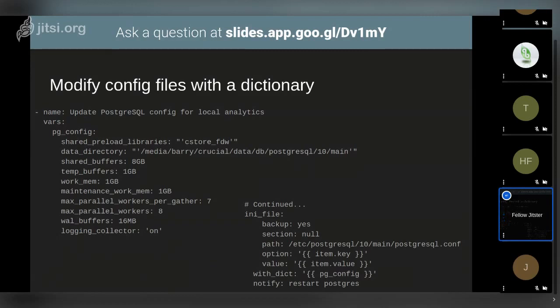And so rather than creating a task and just saying change this variable, then another task saying change this variable, and another one saying change this variable, we use that handy INI file. We created a little nested list over here with the values that we needed to change. Here's all of the arguments that I wanted to change, their names and their values. And then down here, we tell it change this file, loop through this dictionary that I created up here, and modify the settings. And this backup variable right here is all you need to do to get it to automatically create that timestamp backup of the file. And then when it's done, if anything changed, restart Postgres.